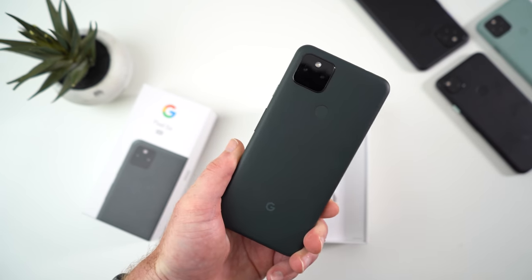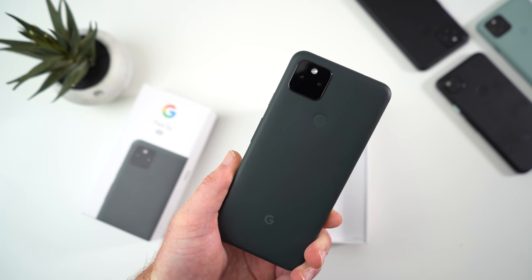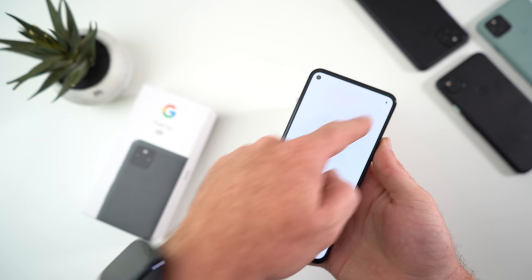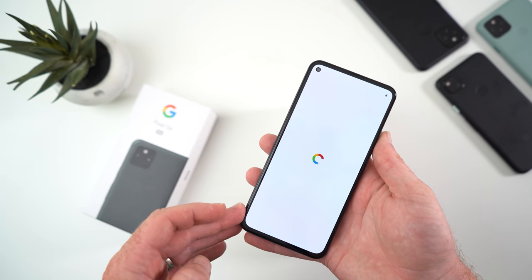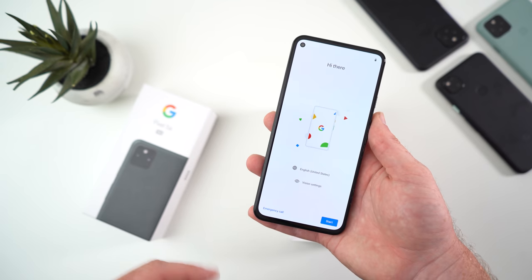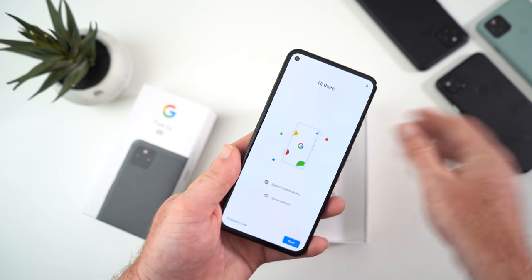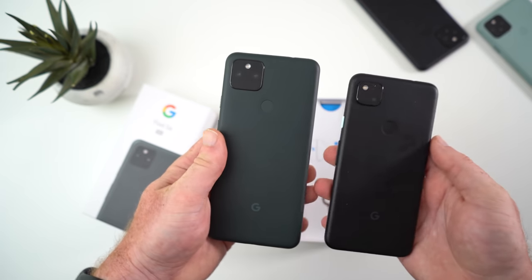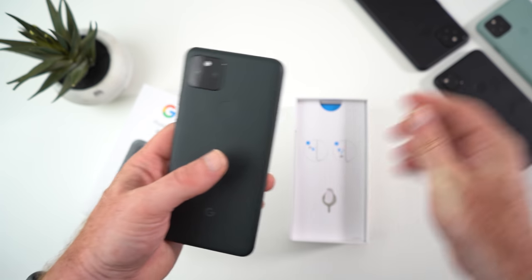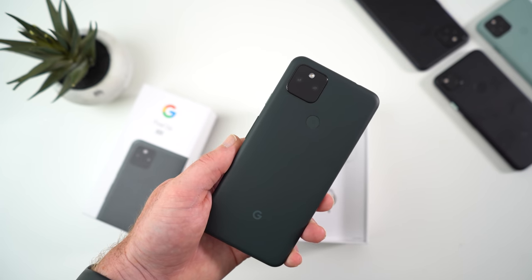As far as the other specs though, this is running a Snapdragon 765G, which is the same as the Pixel 5 and the 4a 5G from last year. Again, you'll see a lot of these similarities, but then that display up front is the largest out of all of these. It's a 6.34 inch display, full HD plus resolution, as we've seen from other Pixel devices over the last couple years. But also one thing to note, this is also half an inch larger than the phone it's replacing, which, as you can see, the body size of these devices is significant when you're putting them side by side. For $100 more, that might be something that people are looking for, a slightly larger display, or, you know, half an inch is definitely something to contend with.